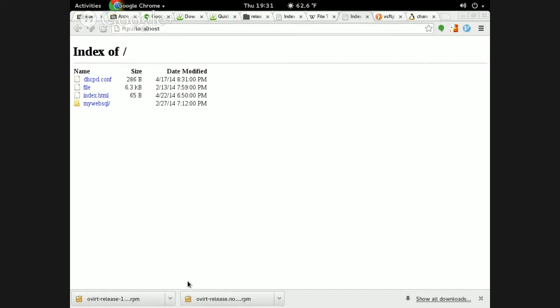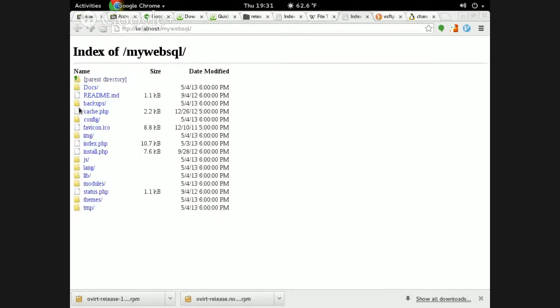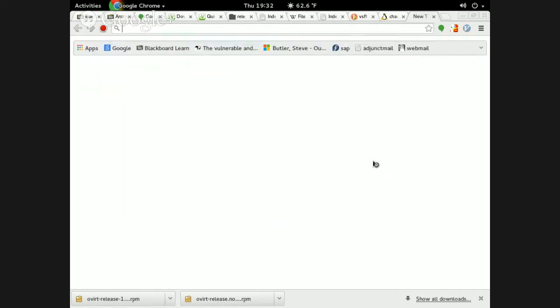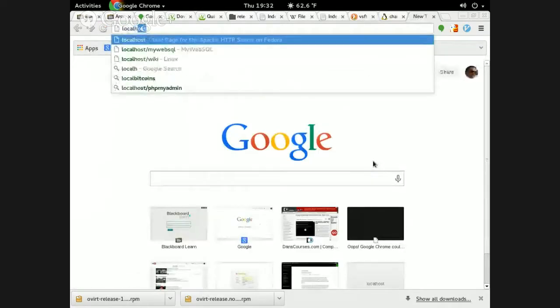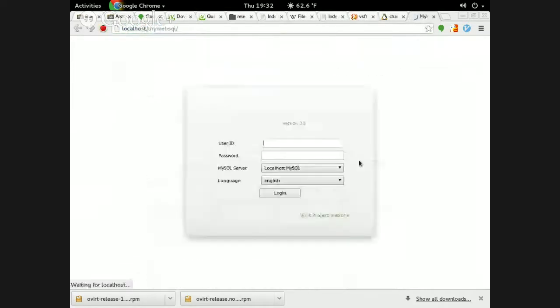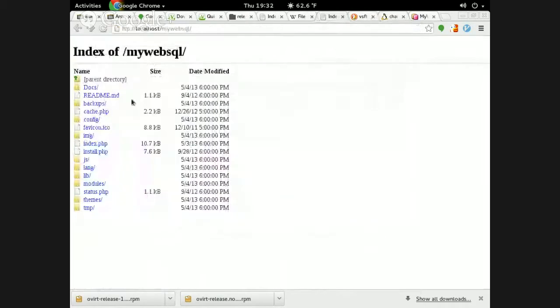Which, if you guys remember, we did MyWebSQL, which is now here. I could now go and upload stuff to this FTP site using FTP to modify my website. So it's kind of cool, kind of useful.